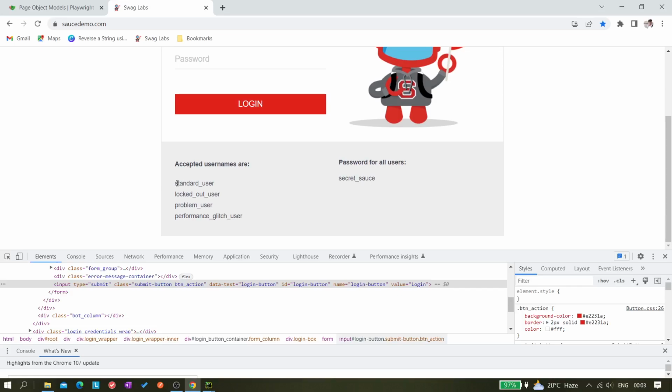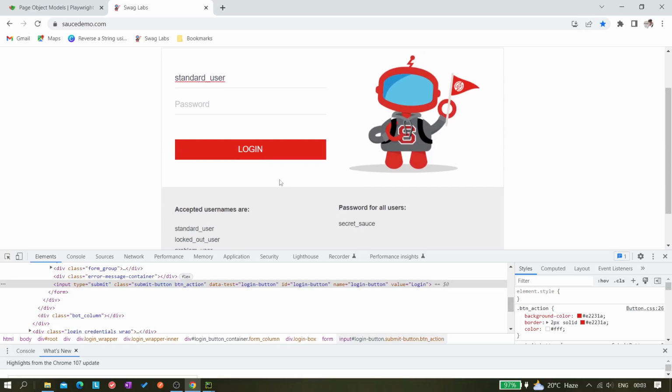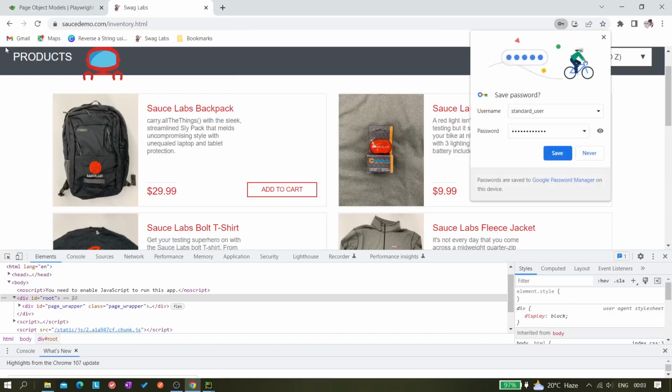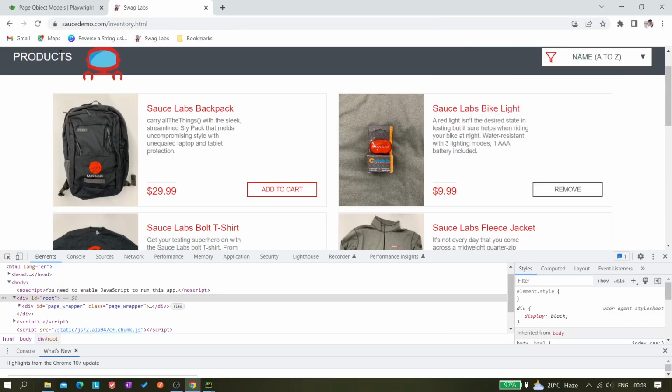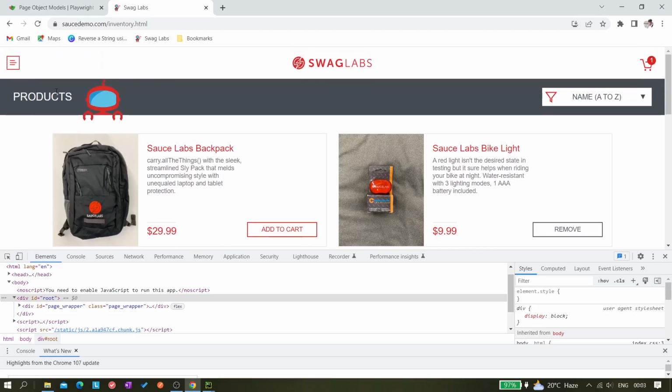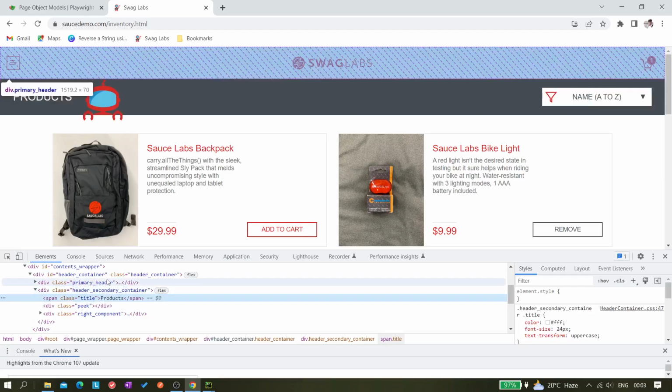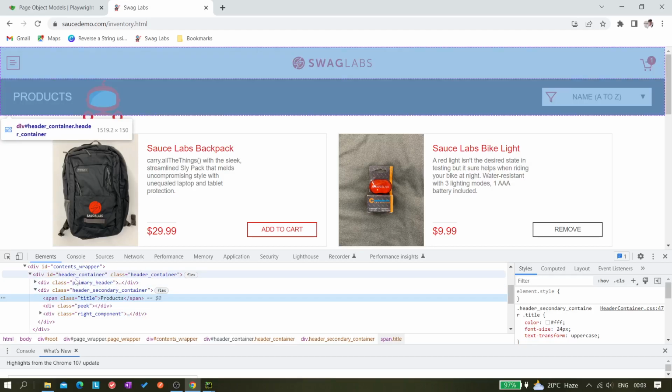So we can add some assertions as well. The assertion should be on products. I mean, I should be able to see this header. Okay, so this header has a title class, and this secondary header, primary header, has an id equal to this one.